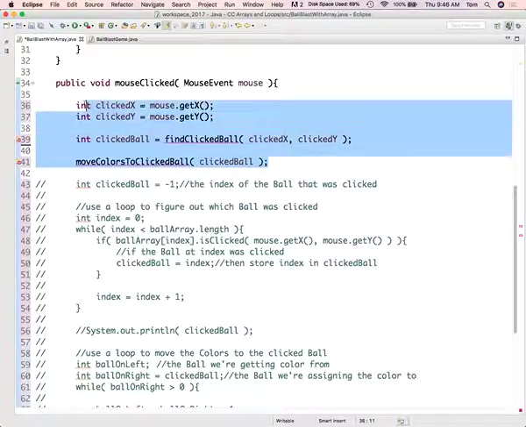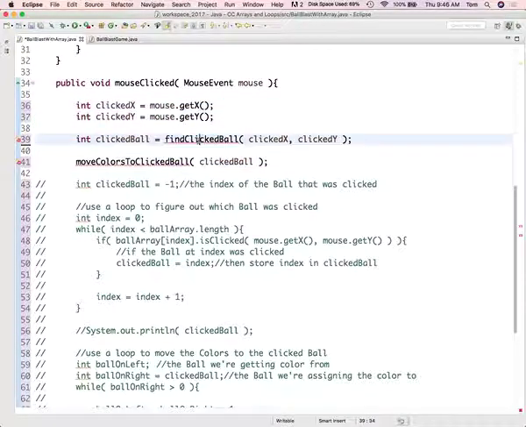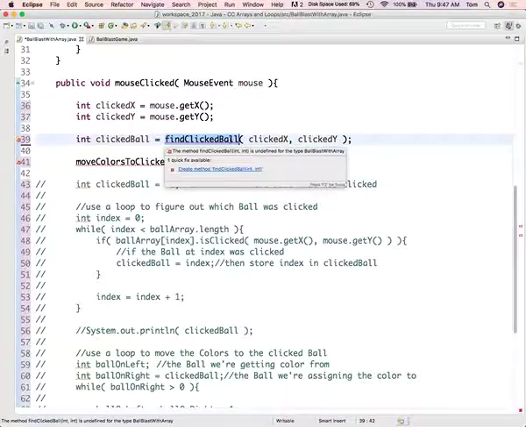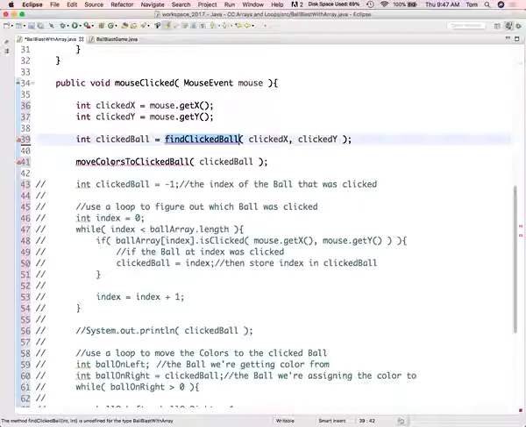So if this is all that I have in mouse clicked, it becomes a lot easier to look at, and a lot easier to understand, because we've basically named the process find clicked ball and named the second process that needs to happen, move colors to clicked ball.